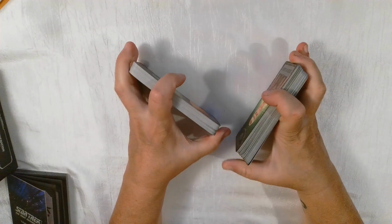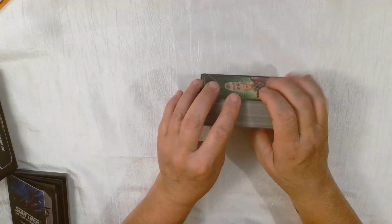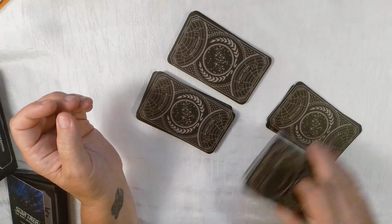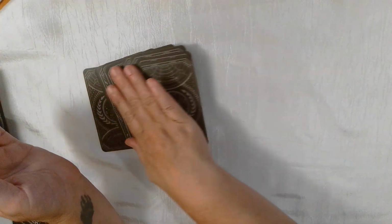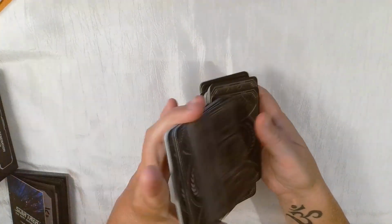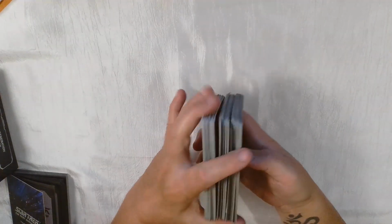Alright, so shuffling should be really easy because these are so thin and flexible. Should be fine. But if you do have physical limitations, shuffle how you feel best. There's no right or wrong way to shuffle. You can do overhand. You can cut. Pick them up like that. Or you can do a fan on the table, spread them out, or you can just put them all on the table. Totally up to you. Okay, let's see what message this deck has for somebody or everybody.